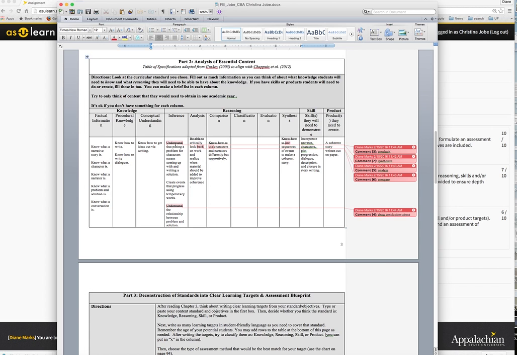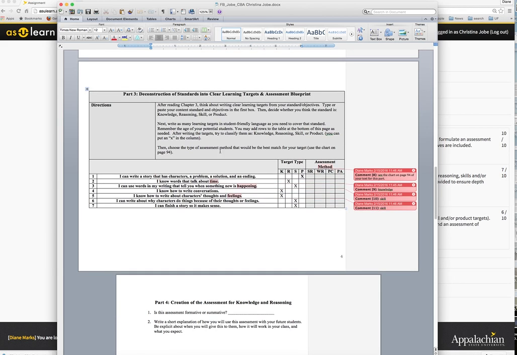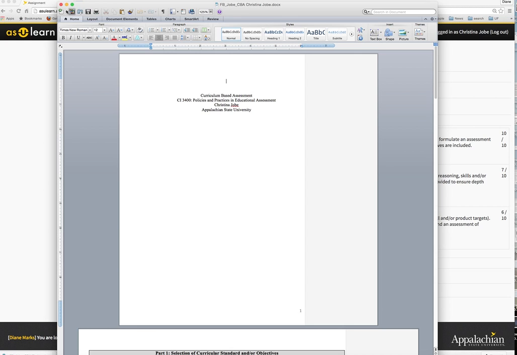Sometimes I've crossed out a word that I think you might want to replace with another word, or you didn't need to use that at all. Check the comments for that. Again, here I give you some comments about what you need to do, so make sure you look over all of those.